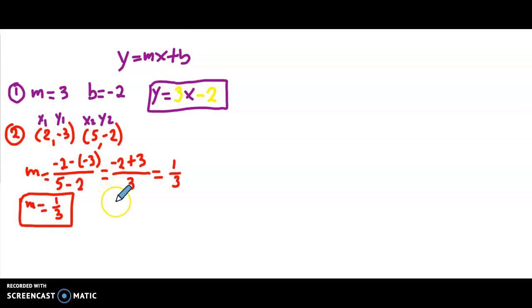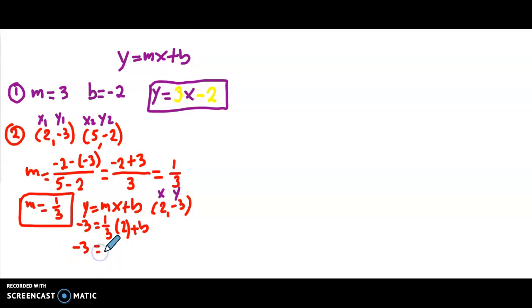One way of finding the b is choosing any random point, first or second, putting in y equals mx plus b, and substituting the x and y of the point for the x and y values and the m. So let's choose the first point. And this would be your x, this would be your y, and you already know the m. So let's get started with that. So we have -3 equals 1/3 times 2 plus b. So we're solving to find the b.